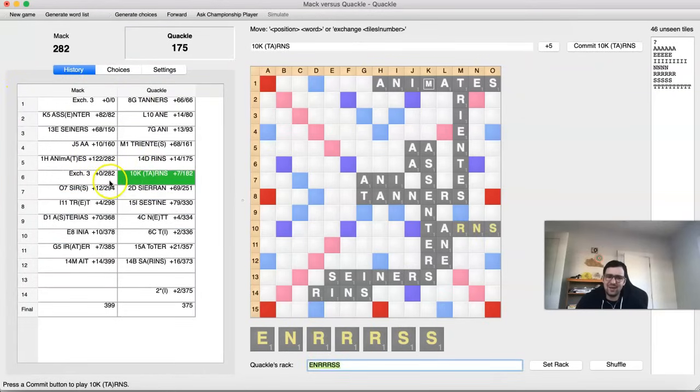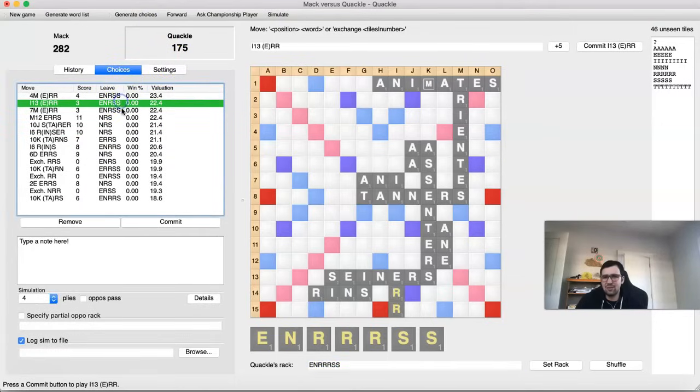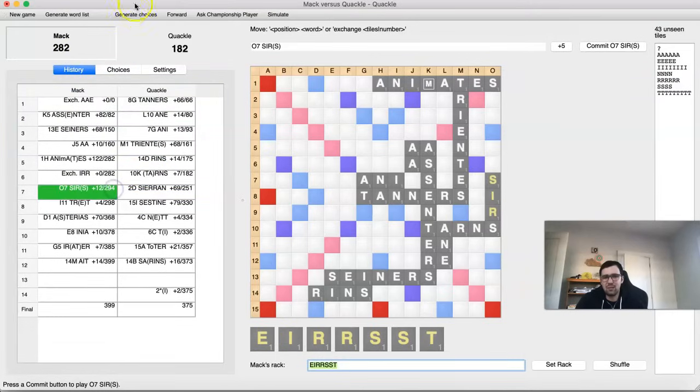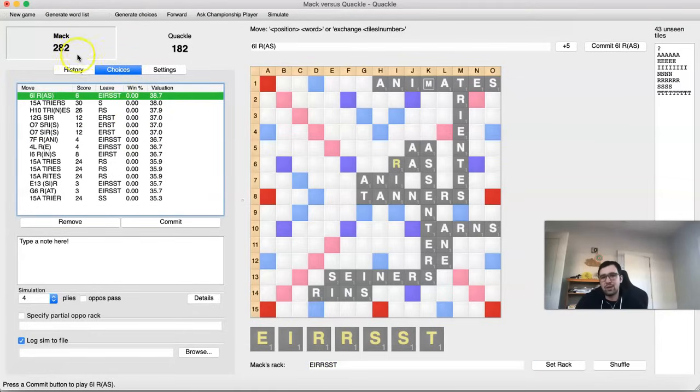You're keeping 2 R's again. I don't know. I would have traded again, or played, I don't even know what. I would have traded here. This is getting, also, Tarns is getting blocked every time. All right, please tell me I didn't miss a bingo. Okay, good. This is probably not best equity-wise, but I think I got to block that at this score.